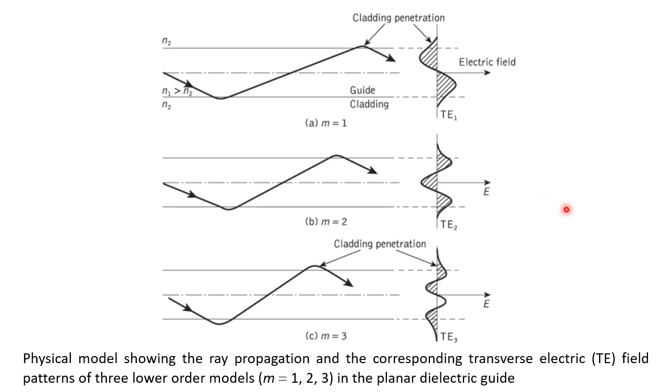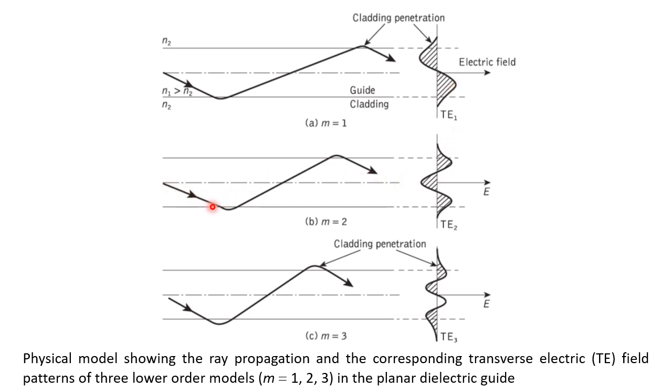Now in our previous slide, we have seen that the maximum amount of the power will be confined on the axis, and as you go towards the cladding region, the power will be reduced, right? But depending on the incident angle, that is the tilting of this ray, we can have a ring kind of shape where you will get the maximum electric field. Okay, so if you consider it is a cross section of the fiber, here we have the maximum electric field, and here we have a maximum electric field. So that means the electric field will be maximum over a ring, right?